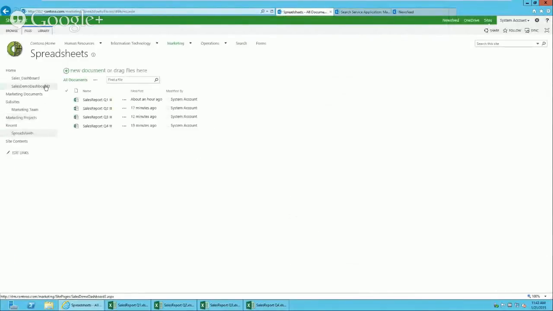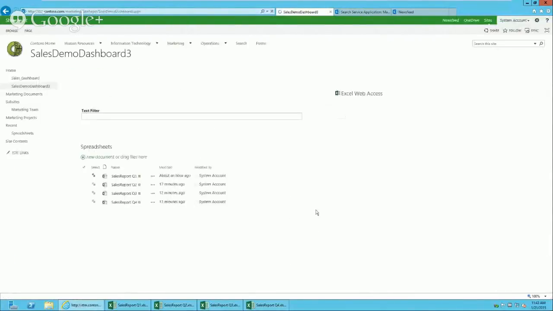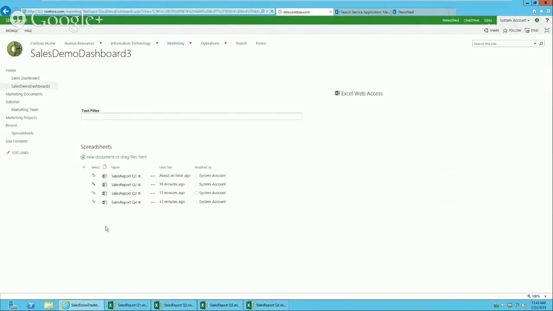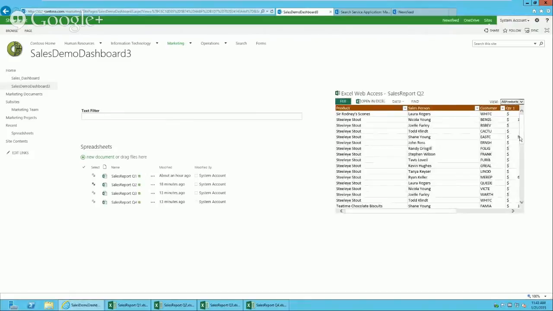Any guys in the room, have you dealt with clients that asked for this type of thing, or you see people using spreadsheets a lot in SharePoint? Tanya, I'm pointing you out. I'm going to go ahead and stop sharing my screen for a minute so we can chat about this.